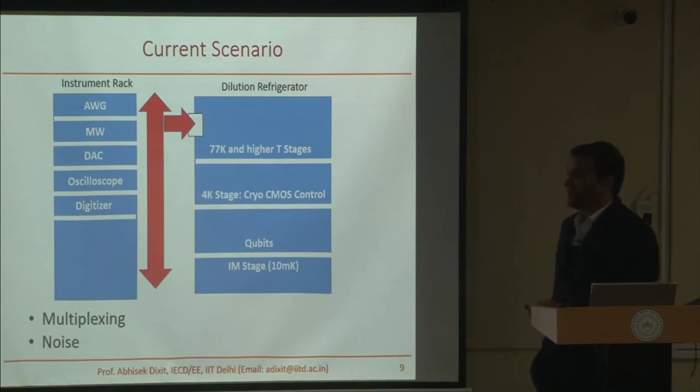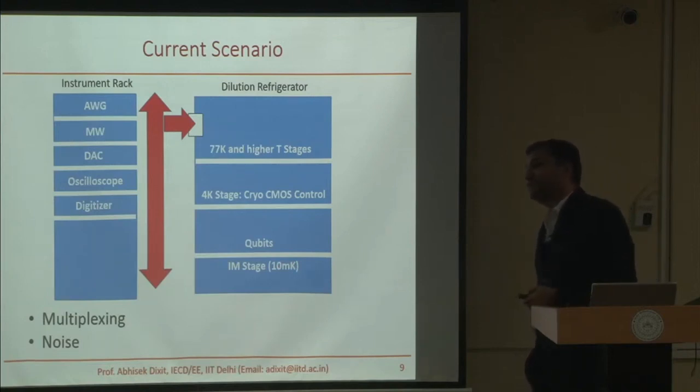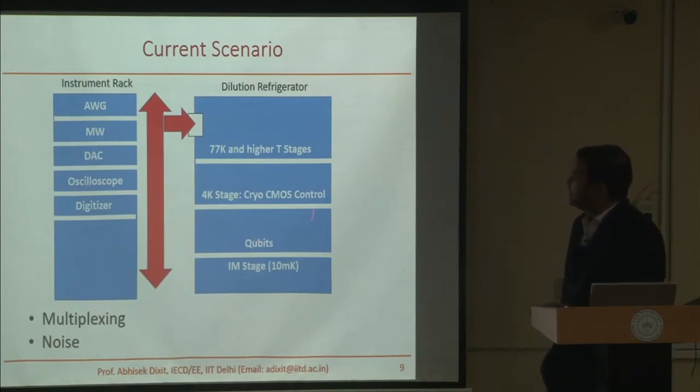How many wires can you run? Then you also have to think about the thermal load. As your temperature goes down, the thermal load capacity of your system goes down. So they are going to offer you something like 100 microwatt, 50 microwatt of thermal load at the 10 millikelvin stage. If you connect these qubits to too many wires coming from room temperature and higher temperatures, this is never going to cool to 10 millikelvin. So the trouble is, 1 or 2 qubits you can measure this way. But if you really want to measure a 100 qubit system, which means roughly a million physical qubits, how do you go from here to here?